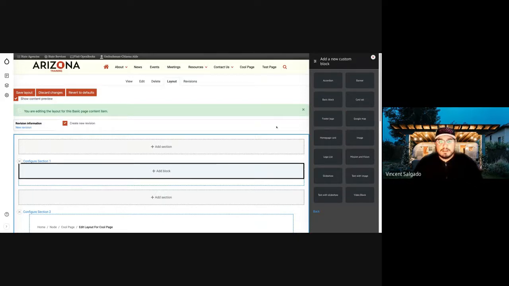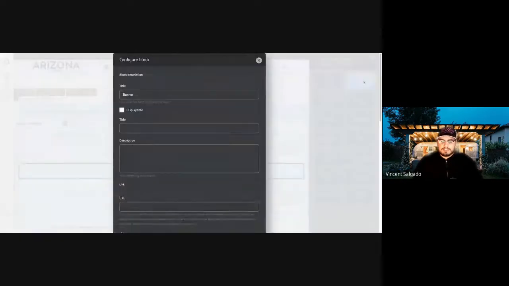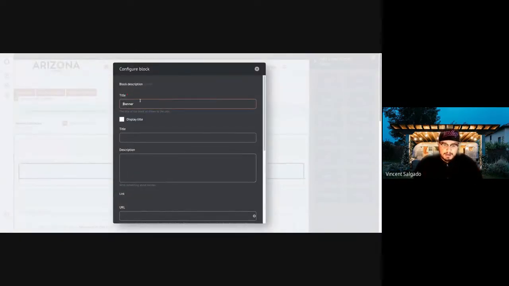Okay, so I'm going to go ahead and create a banner image. This is going to go across the top of my page. When I click on that, you'll notice that it has the default banner. Leave those kind of the default, the title. Make sure that this is unchecked, or else it's going to put some type of title that says banner up there. You don't want that. You just want the image itself.